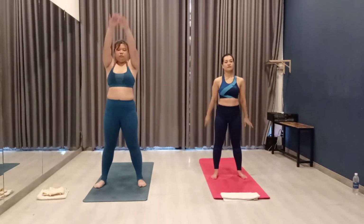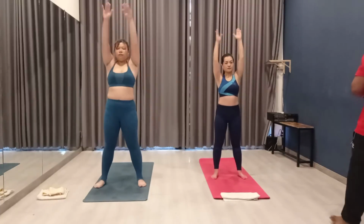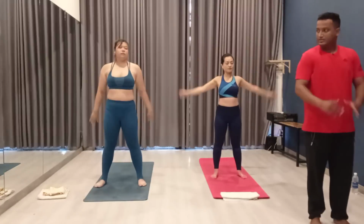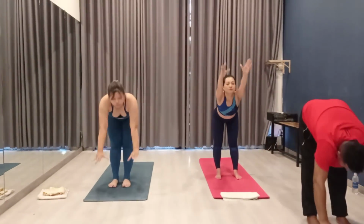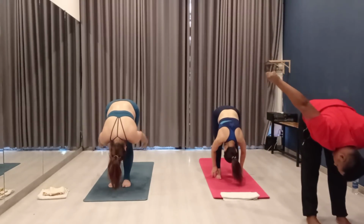1, 2, 3, 4, 5. Same, opposite, anticlockwise. 1, 2, 3, 4, 5. Come center. Inhale, raise your hands up. Exhale, come front. Forward bending. Hands at the side of the body. Raise your hands up. High, stretch.